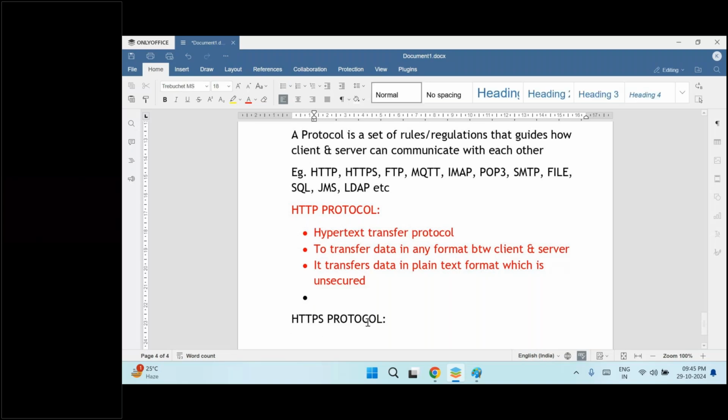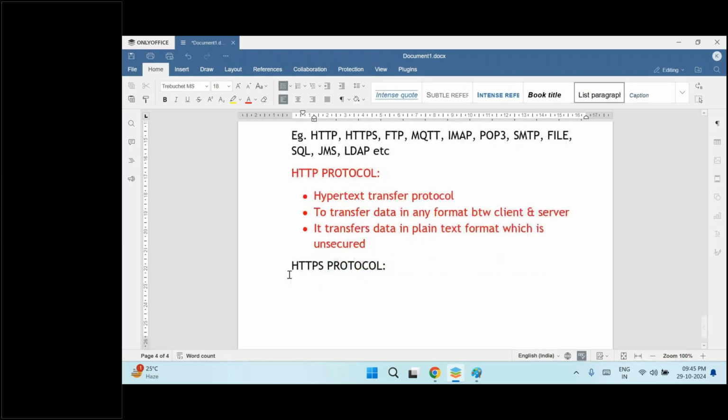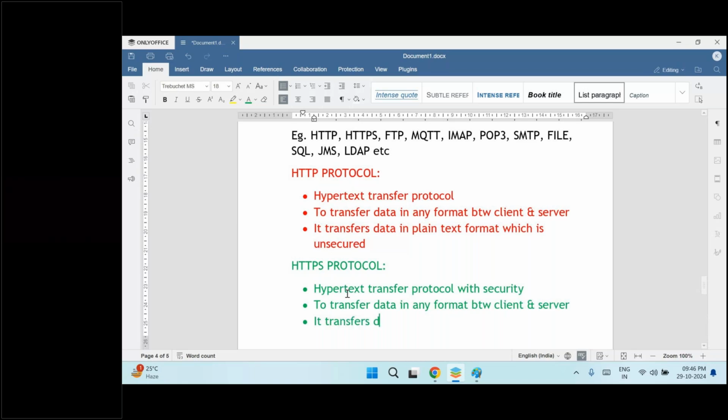Okay, and to fix this problem, HTTPS protocol has been designed by the industry, which is nothing but the advanced version of HTTP. So it has the same full form, Hypertext Transfer Protocol, just that it has got the security feature. It is also used to transfer data in any format between client and server. You can transfer in any format, and it transfers the data in encrypted format, which is secured.